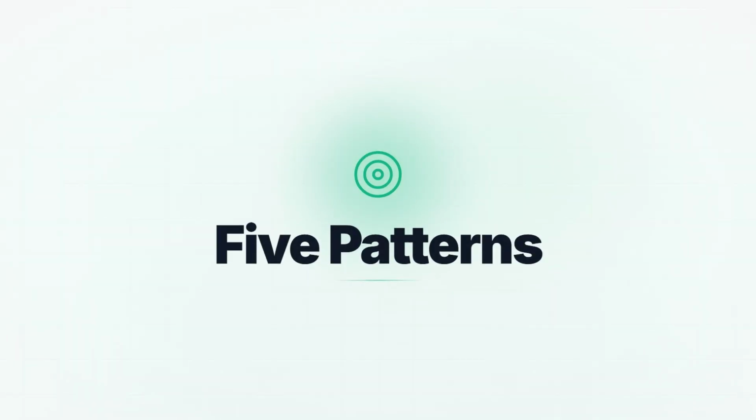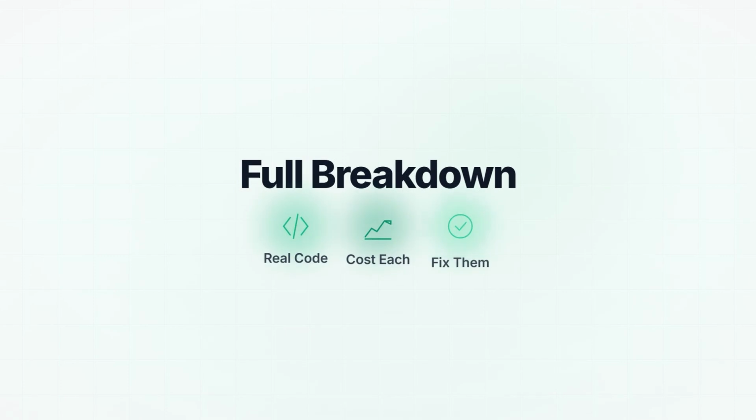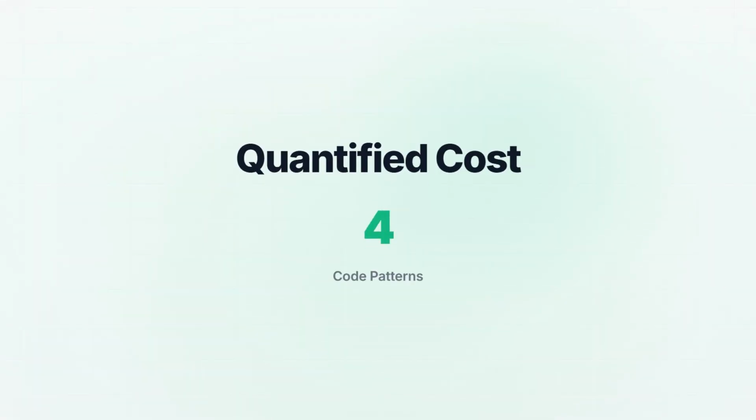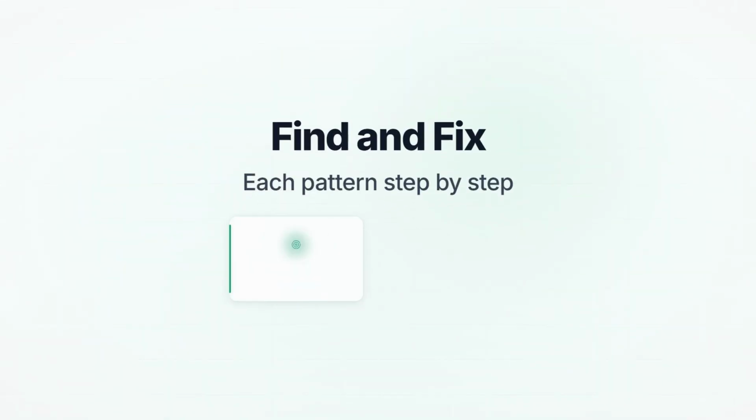So like I said, in this video, we're going to talk about all 5 of those code patterns, see what they look like in real code, quantify what each one costs, and then how to find and fix them. If you're an engineer that's ever been asked, why is our cloud bill so high? This is the video for you and your team.